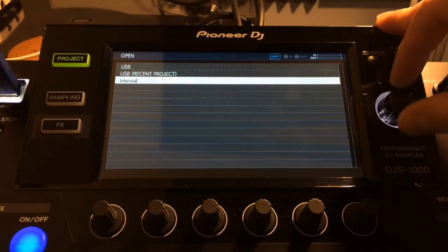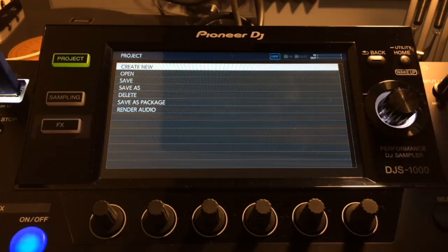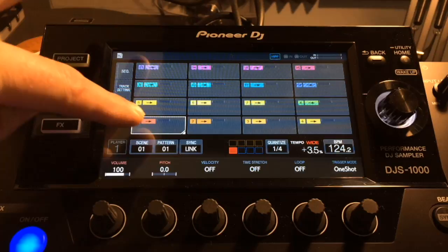So let's go back out of that. Now, I'm not going to create a new project because we're already working within a blank project. So I'm going to press the home button, and there you go. Anytime you want to return to your home page, you just press this home button up here. So these correspond to all your 16 pads.